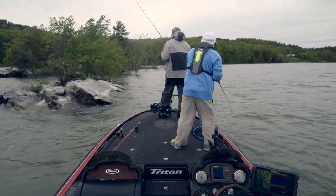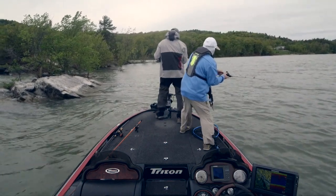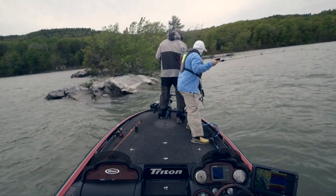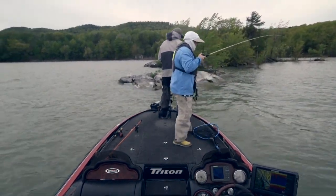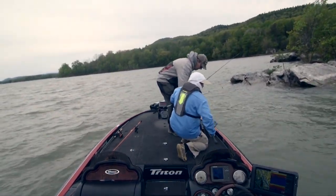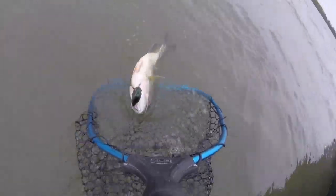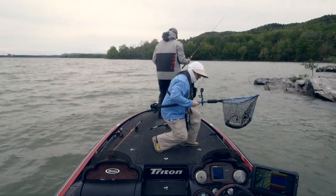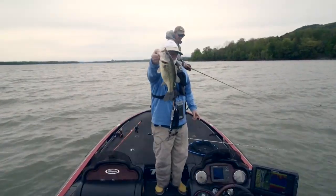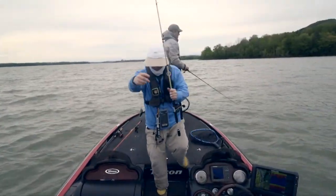Getting better. So what I'm doing now is running a squarebill crankbait along the edges of these rocks. I want to make sure that the crankbait is making contact with the bottom — this will help attract the fish. Squarebills run nose-down in the water, which causes them to deflect off of objects they make contact with. As it's grinding along the bottom, it stirs up a lot of silt and really draws attention to itself. Our decision to move south in search of largemouth bass paid off almost immediately — in just a 10-mile move, we found water temperatures that were 10 to 12 degrees warmer. At this particular location, the jerkbait was outfishing the squarebill about 3 to 1.